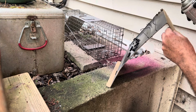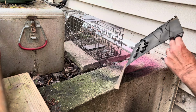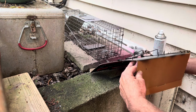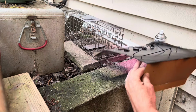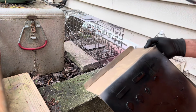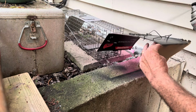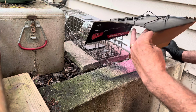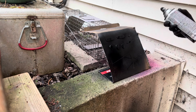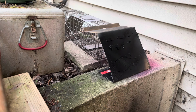Make sure I get all the handrails. Just double checking to make sure I get good coverage on everything. Okay, there we go.